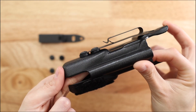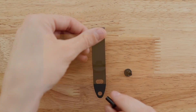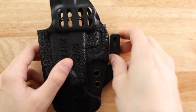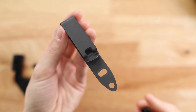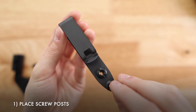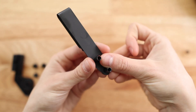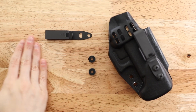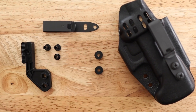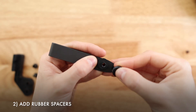This process is going to be a bit different for the next clip, as it goes onto the wing attachment portion of the holster. The easiest way I've found to do this is to stack the hardware separate from the holster and then attach it. To do this, you'll start by placing each screw post in from the front of the clip. Now flip your clip backwards as you support the back side of the screw post with your fingers. Note that these aren't the shorter screw posts that came with the Mod 4 hardware set — these are the longer screw posts that came with the Mod Wing on your holster. Now you can add the rubber spacers.